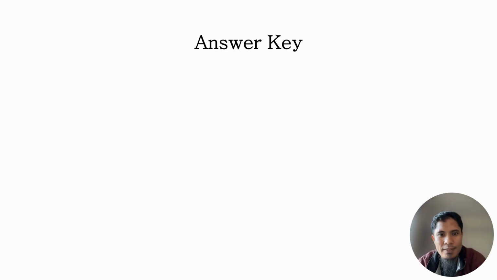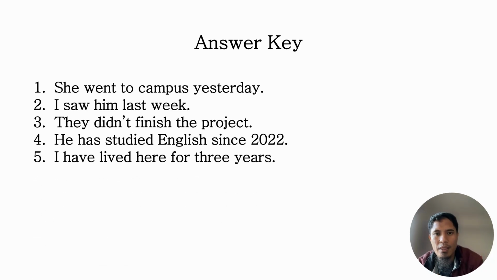Okay, here's the answer. So notice the patterns in these sentences. Many learners tend to mix past time expressions with the present perfect tense. For example, words like yesterday, last week, or 2 hours ago usually require the simple past, not the present perfect. By recognizing these patterns, you can understand why the errors happen and how to correct them more effectively. Okay?